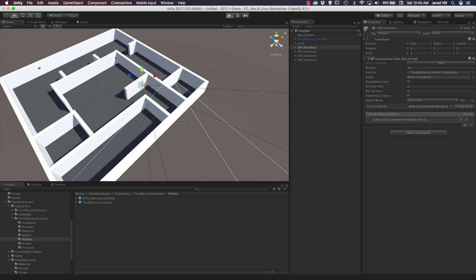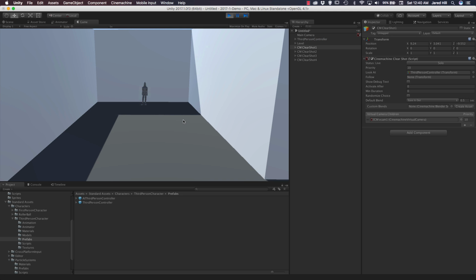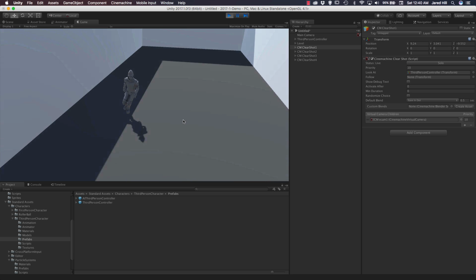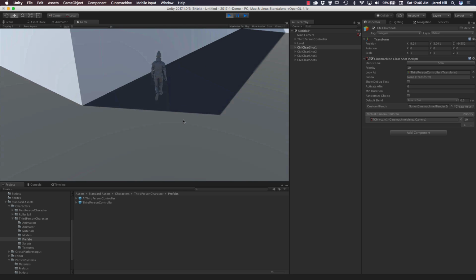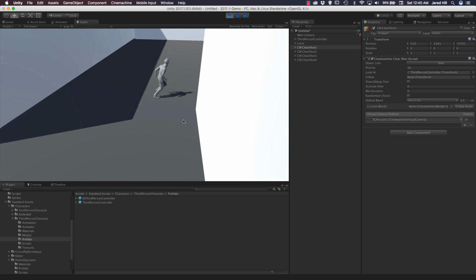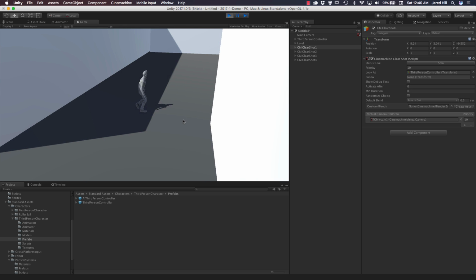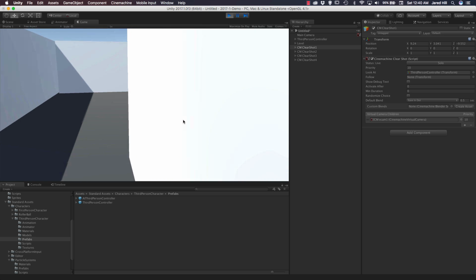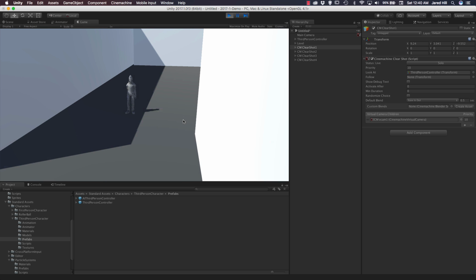I do want to show you what the clear shot camera kind of looks like. So here we are, we can see the clear shot camera view in our scene, and we can see our character. Of course, when I move around, we can see that the camera is actually sort of changing the look at rotation and things like that. But when I hit my trigger collider, nothing happens. That's because we haven't done the scripting yet. So it is actually pretty easy for me to get out of view of this camera, and when I do that, nothing's really happening. And we definitely want it to be changing the cameras when we do this. So let's go ahead and stop this.